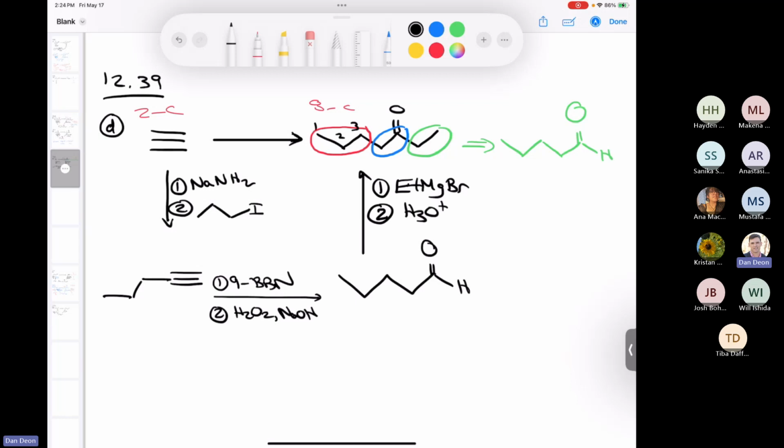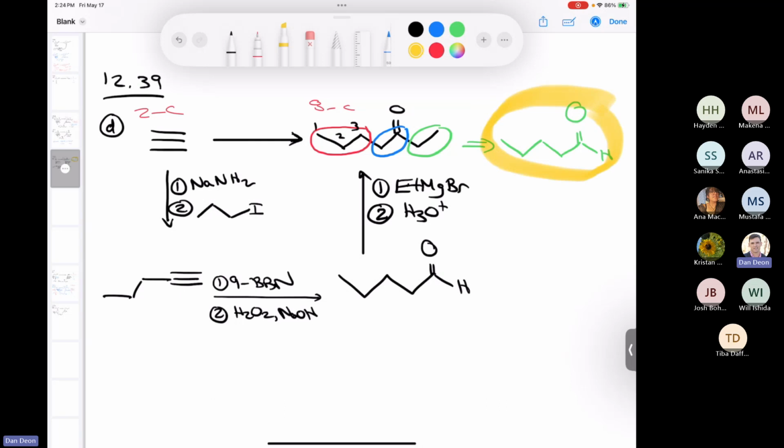Either one is fine. So I feel like this problem is one that looks really difficult when you first glance at it. But once you see it done, usually I think students would be able to pick up on this one pretty quickly. The key is figuring out that you've got to make this compound.